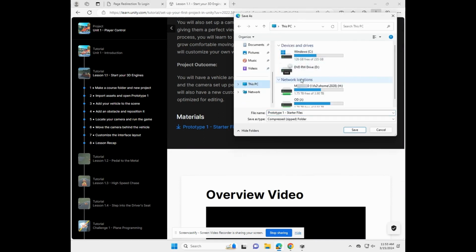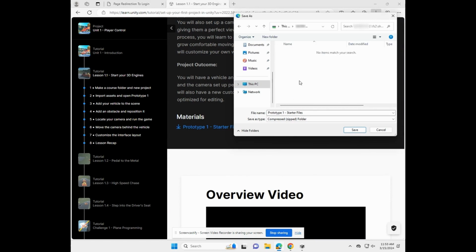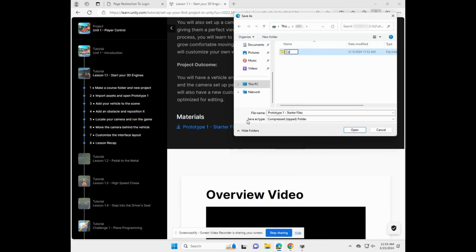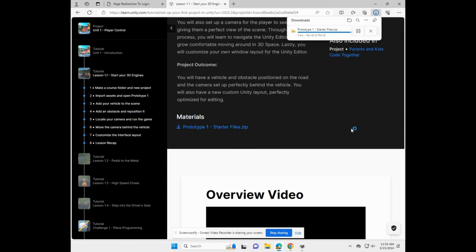You'll click this PC. You're going to choose your H drive. And now you're going to create a new folder to just store all of your stuff for computer science. You can name it computer science. And now we're going to save the zip file to this location after we create another one called packages, because you want the packages all in one spot. Click save. It's going to save those files there. Now you're going to click open.